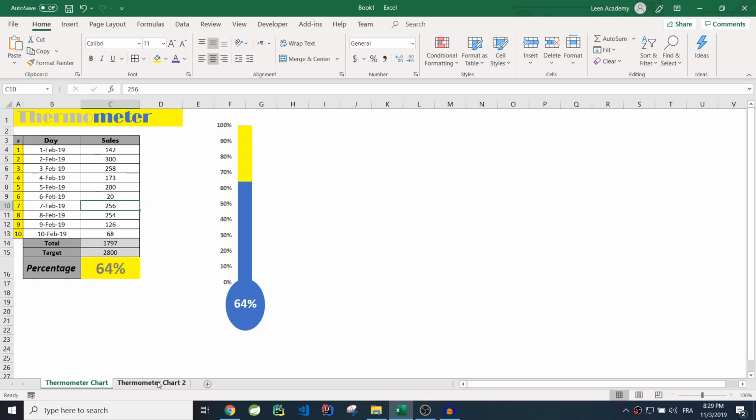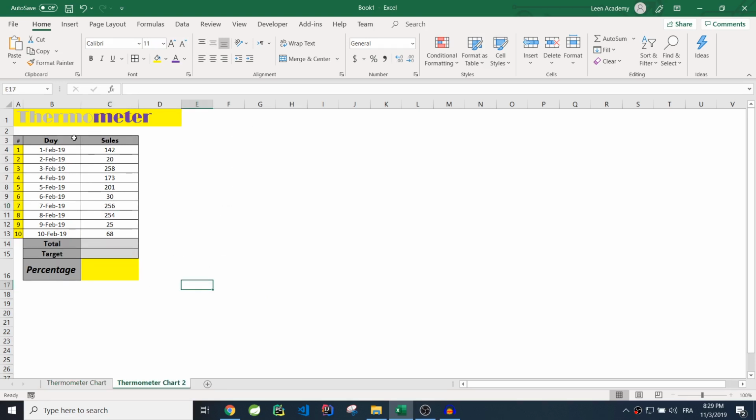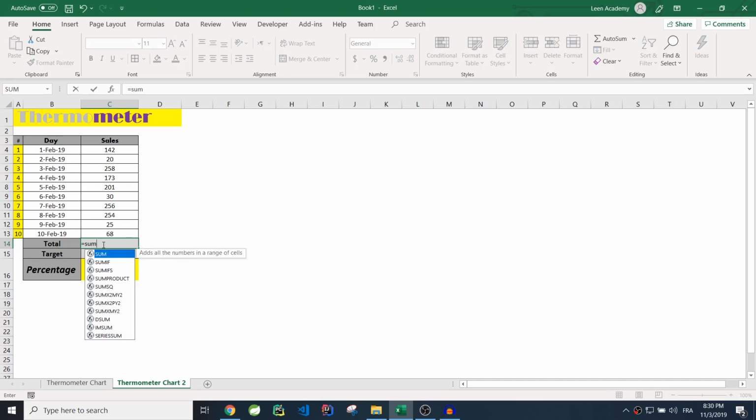I created another sheet and I copied the same data here. We have 10 days of sales and we need to calculate the total of the sales. So we are going to use the sum function.